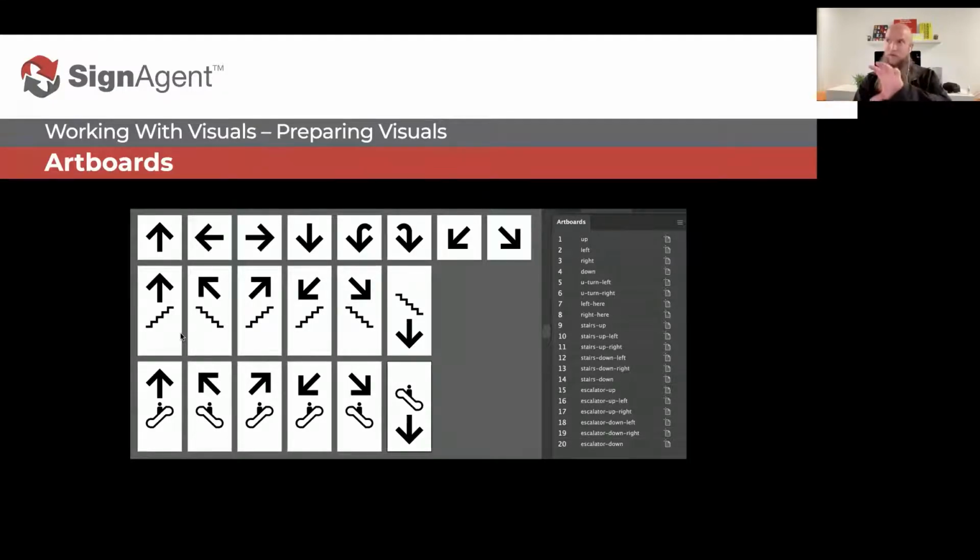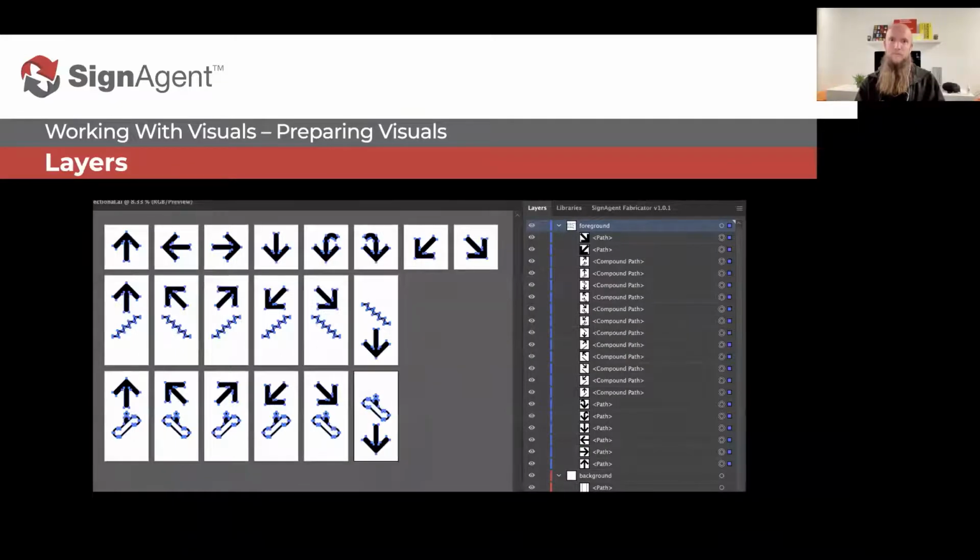And again, these are just exported SVGs, and then you upload them. You can batch upload them in there, and then you can segment them using those fields. And you can see here the use of layers for those visuals. I like to keep it consistent, and I use basically foreground and background, which allows me to select multiples really easily by using the same colors and the likes.